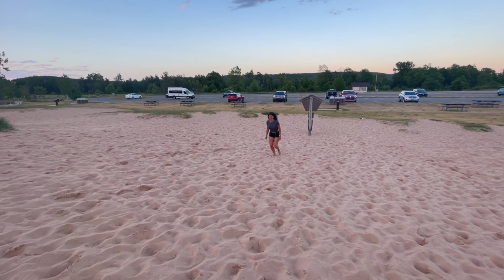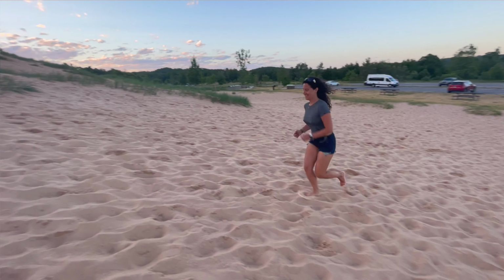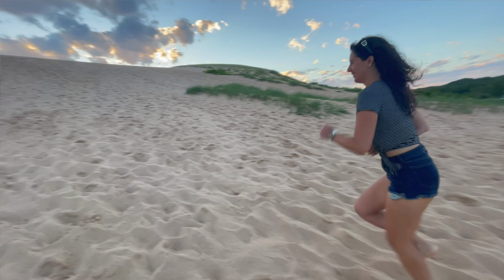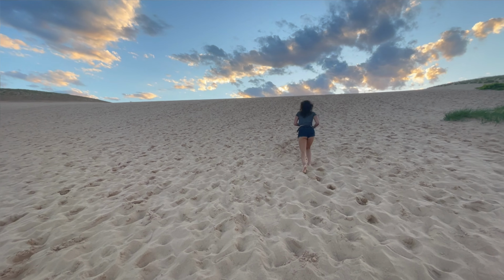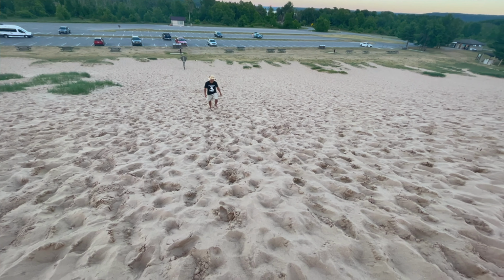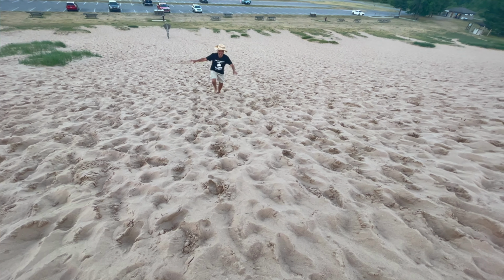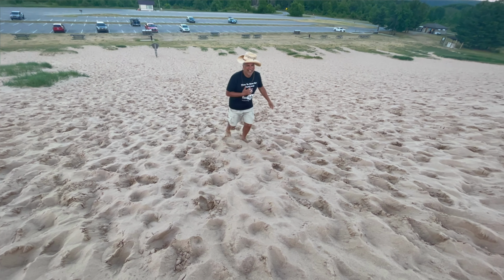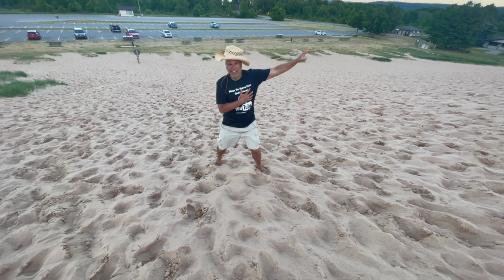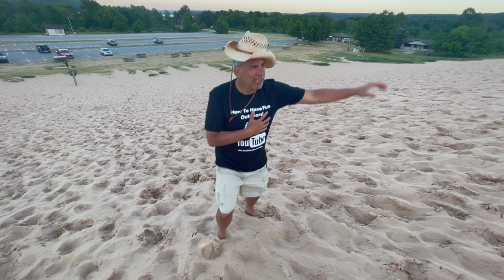But that takes about 3 or 4 hours, depending on the conditions and the weather and what kind of shape you're in. But that's definitely an option if you want to keep going all the way out to the water. We liked our secret trail attack a little bit better, a little shorter than that. But in any case, don't be shoeless. Make sure you have your shoes and at least have a pair in your backpack.